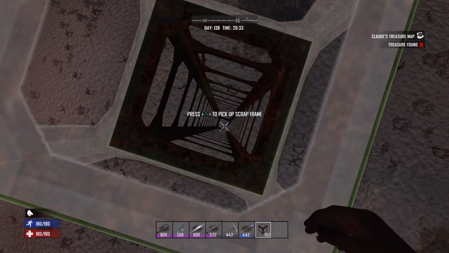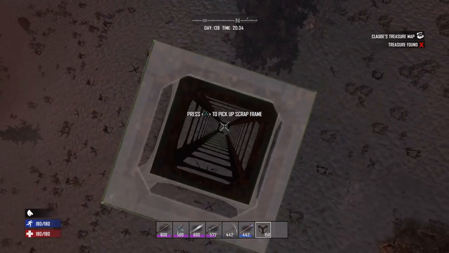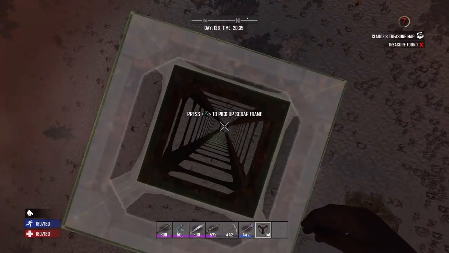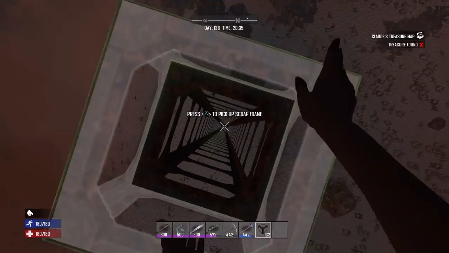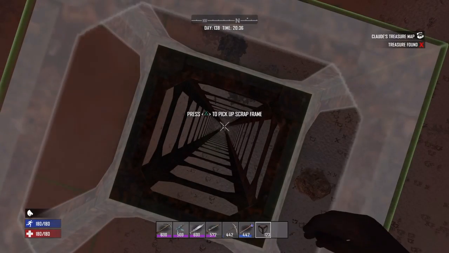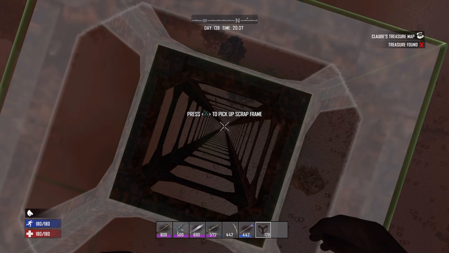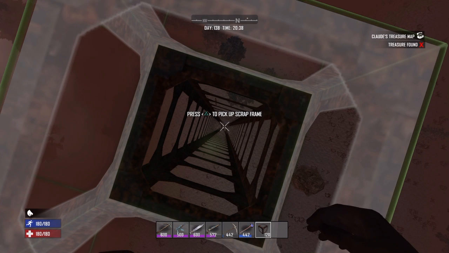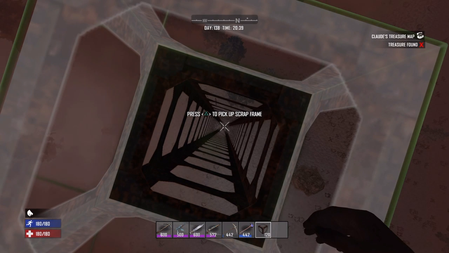So bring along a stack of frames, you can use wood frames too. I just have scrap frames right now. But just build it up as high as you feel comfortable. You might as well just go as high as you can. I'll show you what we're going to do once we get up there. Obviously, it's going to be colder up here, but the reason I'm doing this is because you want to use up stamina. So the more mining or running you're doing, you're going to be using up stamina, and that's actually going to deplete your food bar as well.